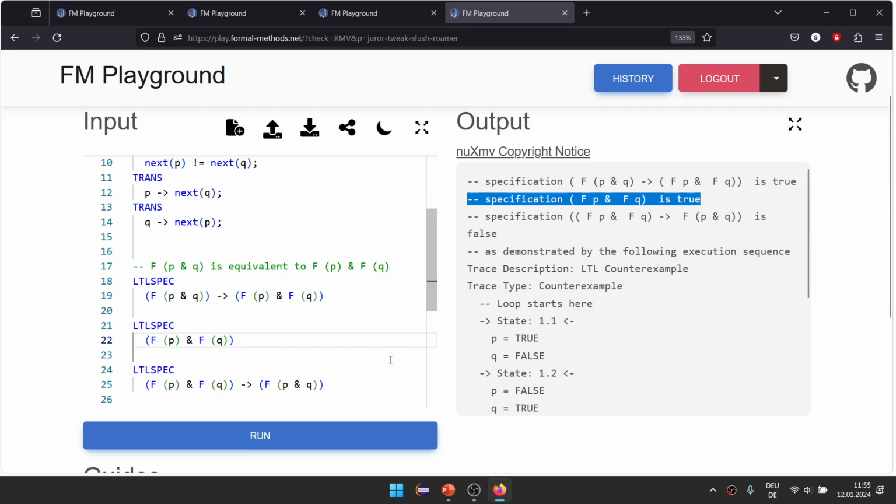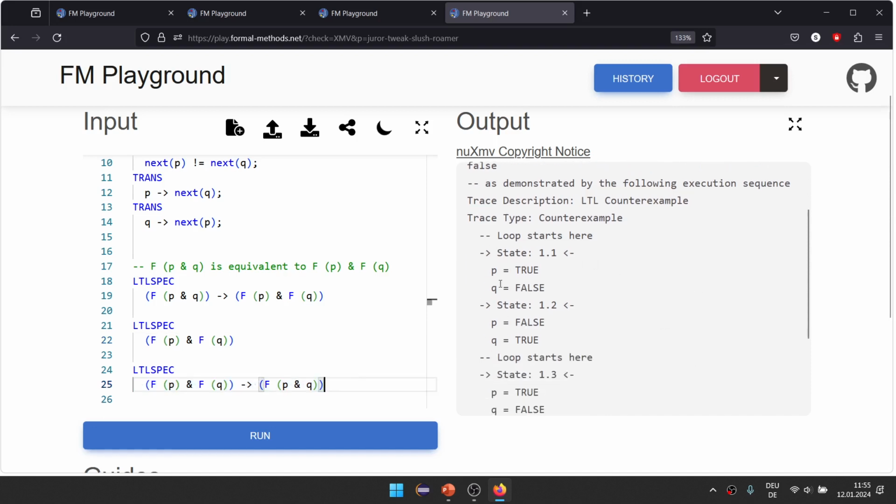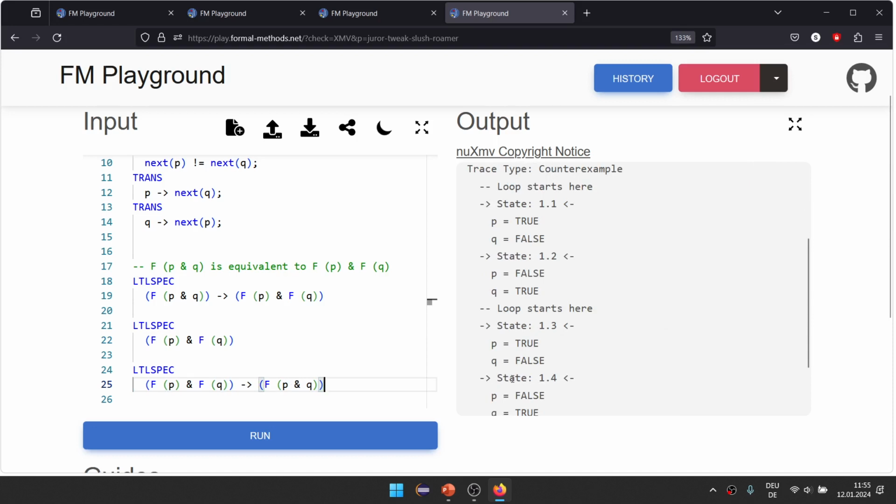So we get a counterexample here, and that's well, this alternation between P and Q states, right? That's simply we start where we only have the label P, then we move to where we only have the label Q, we move to P, we move to Q, and so on, because it needs to be an infinite computation.